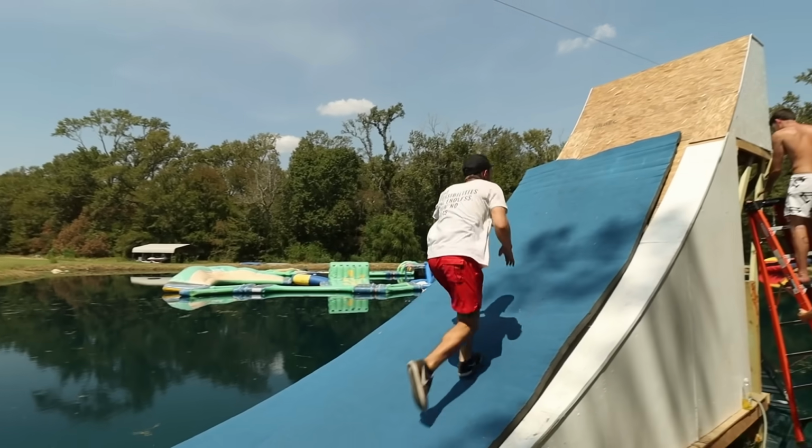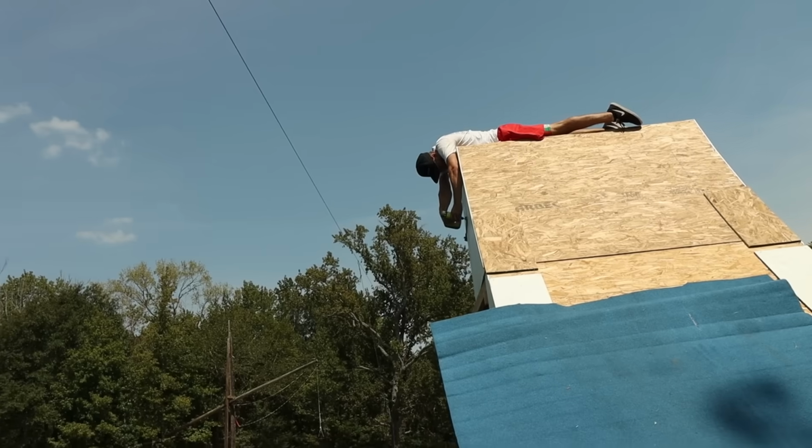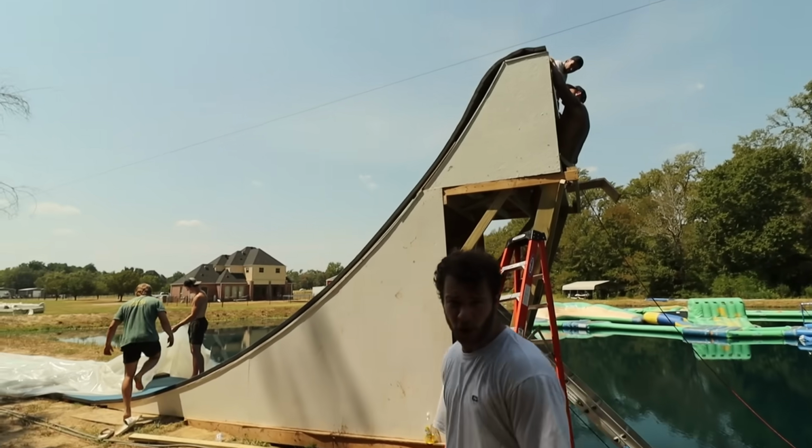What the hell am I doing? What do you actually think about this? I think you've overdone it. Just a little bit, you know? Yeah, I know. I've never done anything like this. I'm just gonna go and try to figure it out in the end. It's kind of sketchy because in person it's a lot bigger. I'm really scared. I'm just gonna close my eyes until I hear a splash. I've never experienced slip and slides like this, that's for sure.